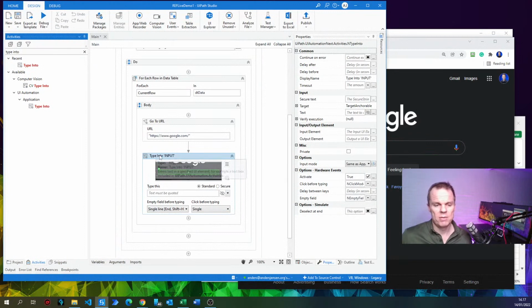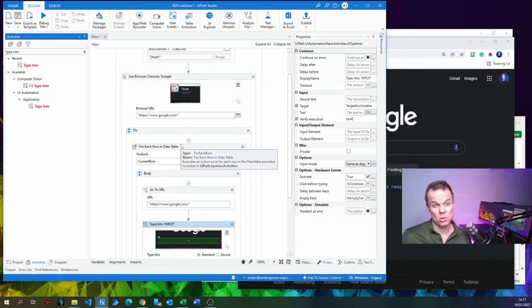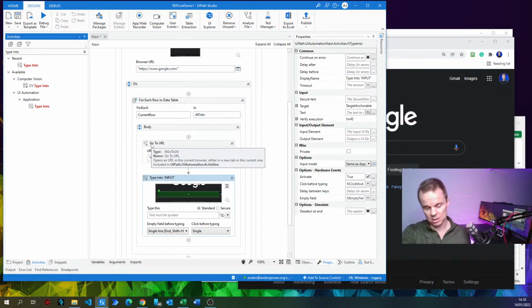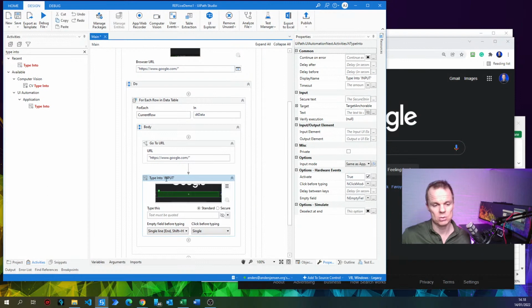So now we have a type into, and what you also want to do as best practice, make sure you rename your activities. It might not sound like a big thing, but if you build larger scale automation, then when your robot breaks, it's quite nice and convenient to know where it broke, because the activity name can tell you. So maybe here I'll just say type into instead of input. I'll just say maybe Google input. I could also rename some of the other activities and give them descriptions. However, I won't.